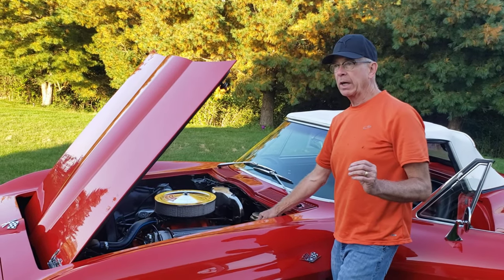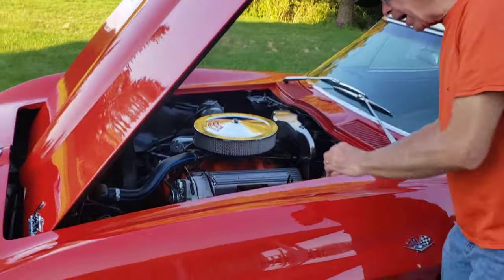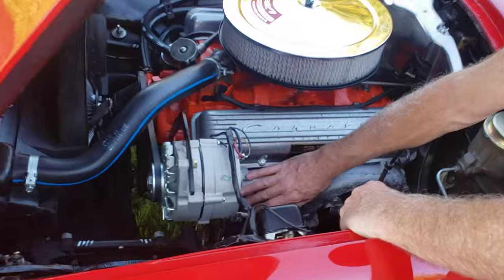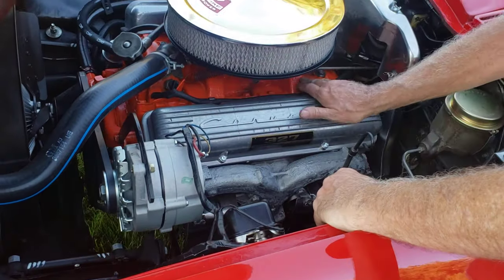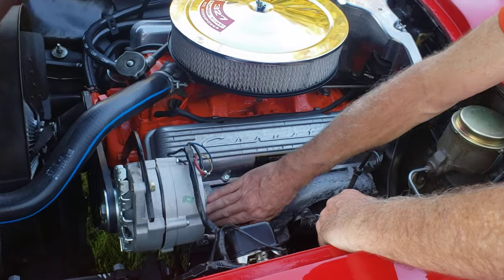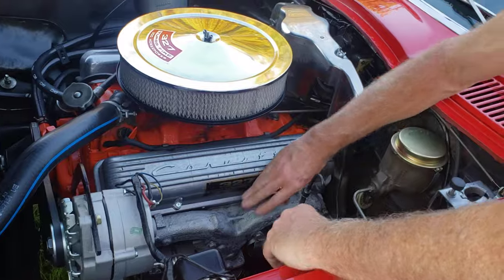Thought we'd do a quick cold start video. So I'll do the usual reach down and grab the exhaust manifold the way everybody does. You know, like valve covers and stuff, intake. I mean, it was pretty warm here this afternoon. We're in the high 70s, but there you go.